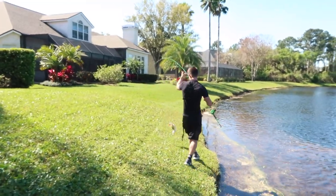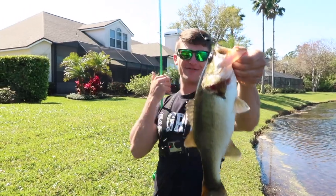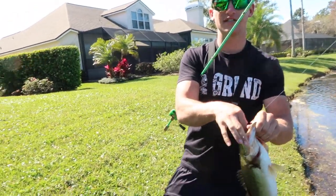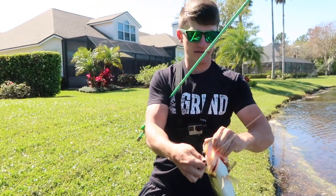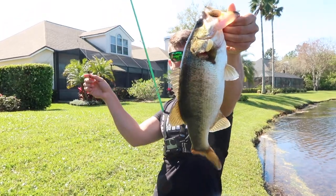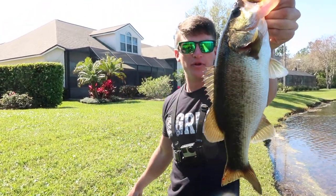That's a good fish though, golly. I couldn't even move this guy. Here we go, boys, look at that one. That's a solid fish right there. I hook set him and he just didn't move. This is like two casts later, right where I thought he was gonna be. God, when I leaned into this guy, he did not move at all. That's a good solid fish, biggest fish so far. Took my lizard, but beautiful one. Let's get him back in the water.